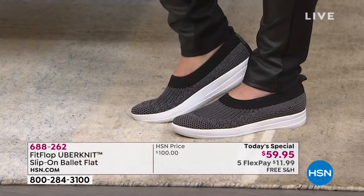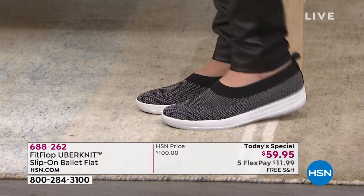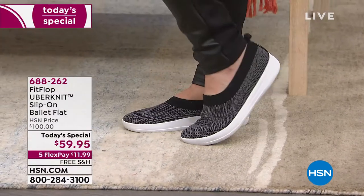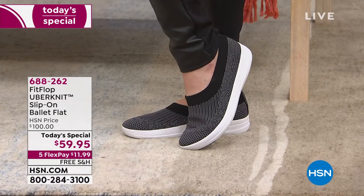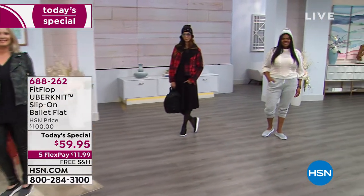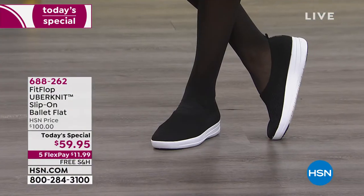And I love that you were talking about if you are wide, because, full disclosure, I have a pair of FitFlop sneakers that I wear almost every day. Oh yeah, you guys all wear them all the time. Yeah, they're so comfortable. I don't wear mine with socks. Right now you can wear them with socks, with tights, with whatever you need. And then in the spring and summer, you kick those off and you keep on wearing your ballet flats.